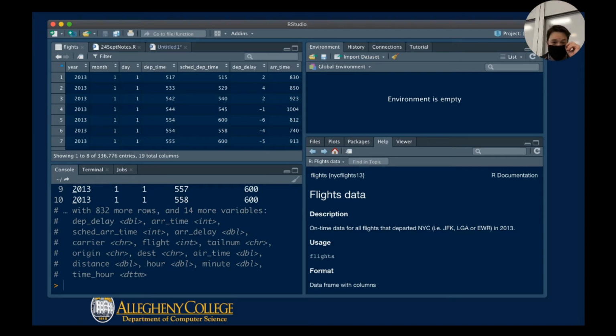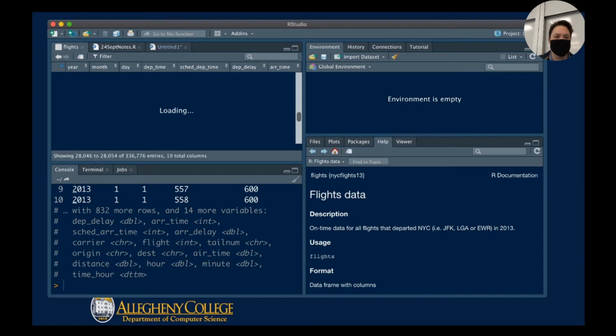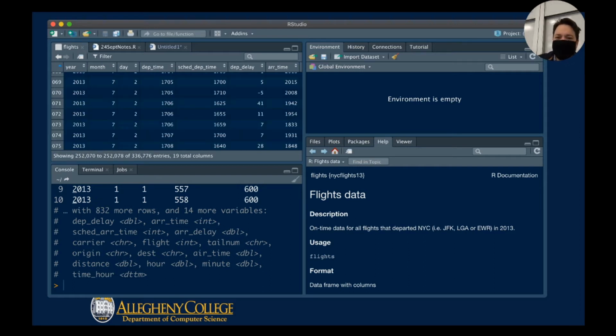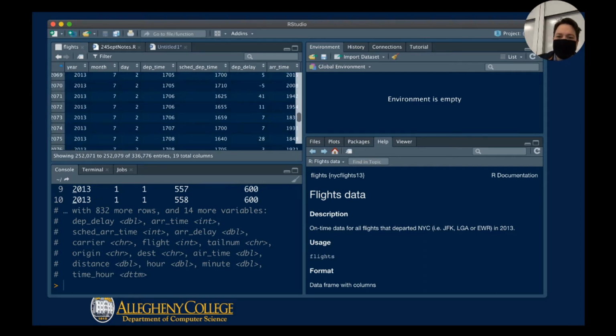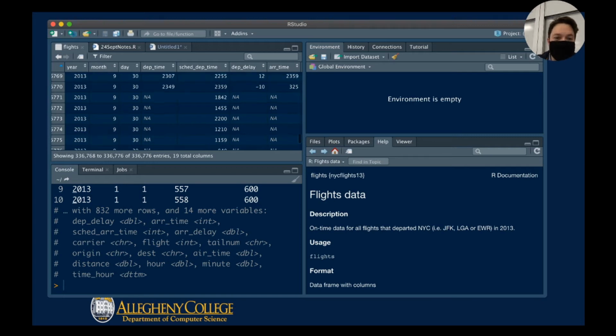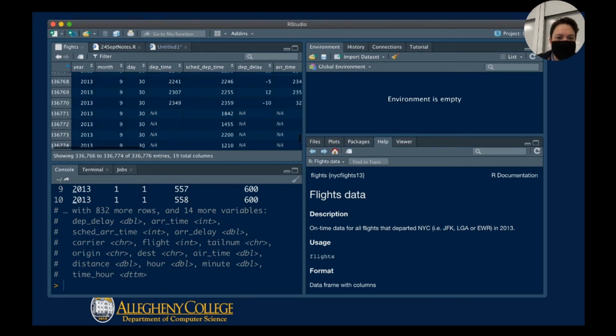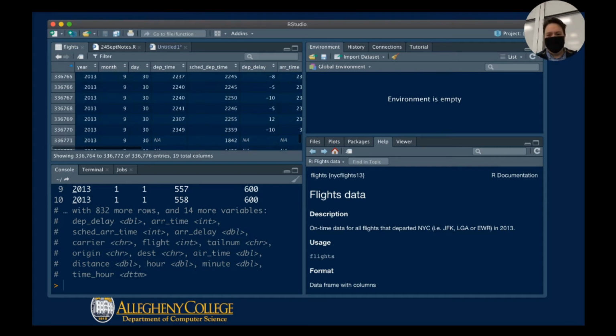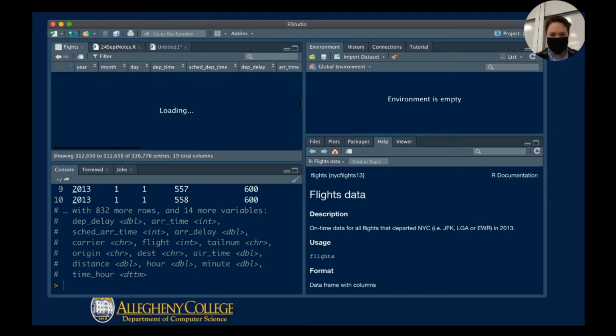So the month is, in this case, 1, but that means that we can still go down. In fact, I'll go down almost to the bottom here. And you can see here's the month equals 7, and the day is equal to 2. And so almost for the entire year, we have seemingly all the data that exists. In fact, I think the data eventually ends on the 9th month. At least that's what my data is saying here. And so we have seemingly all 1 through 9 months you can pick from.